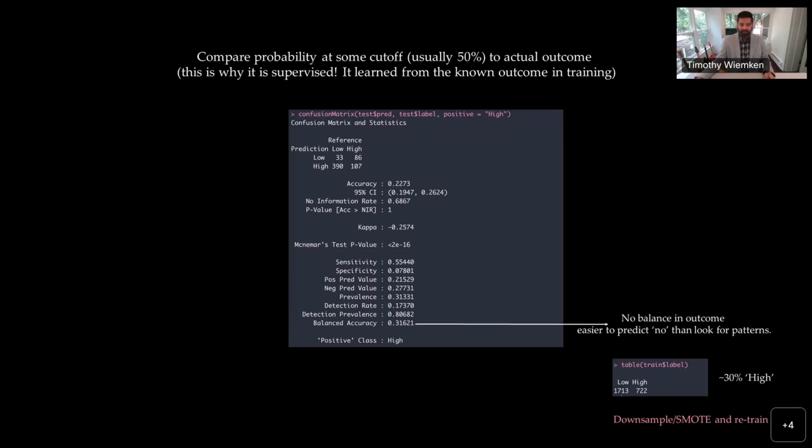The rows here are going to be yes, no, if the model predicted high uptake or low uptake, again, cut off at 50%. And then the reference is going to be in the testing data set, what actually happened? Was it high or was it low? So you can compare what the model predicted versus what actually occurred, and then compare those to get your different statistics. Typical diagnostic accuracy in epi and machine learning, same thing. Sensitivity, specificity, positive, negative predictive values, and accuracy. Accuracy we use a lot. And here, 22%, 23%, that's not so good.